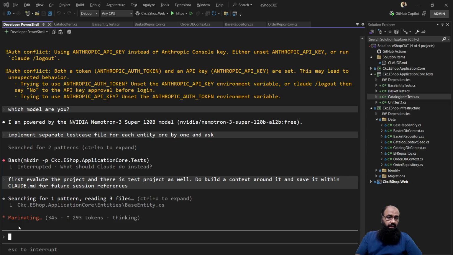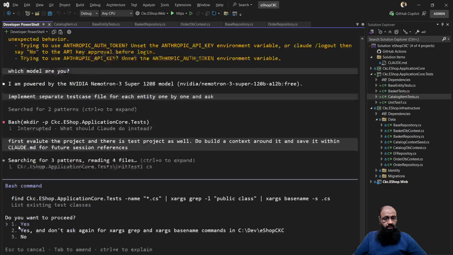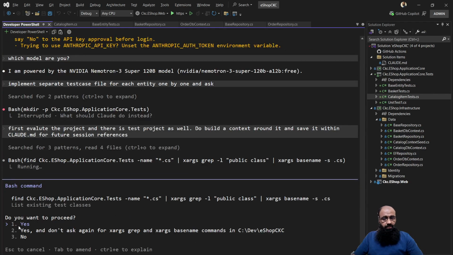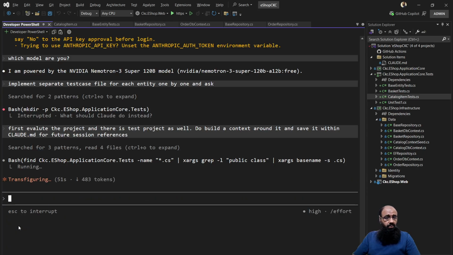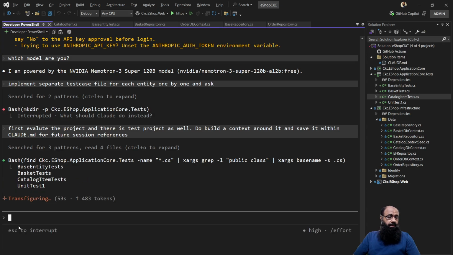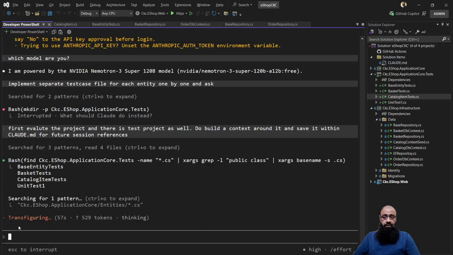Sorry for keeping my image in front. I'm hopeful that you will be able to see it. So let's see what it's doing. We want to proceed. It's trying to find this, and I'm allowing it to use the find command.